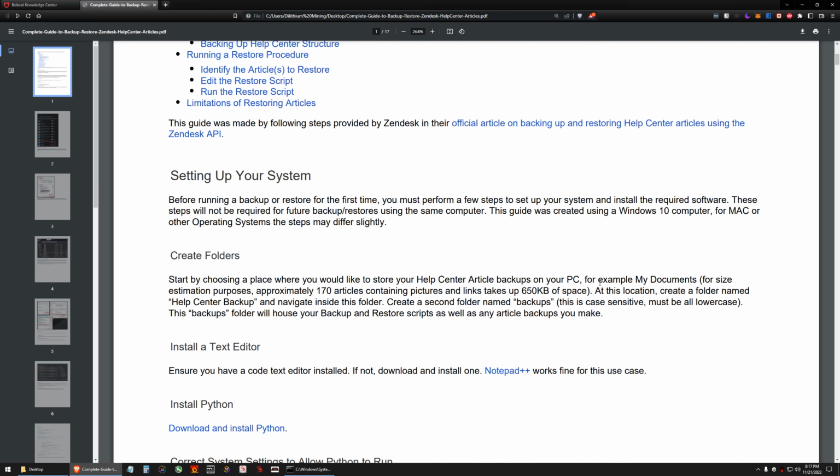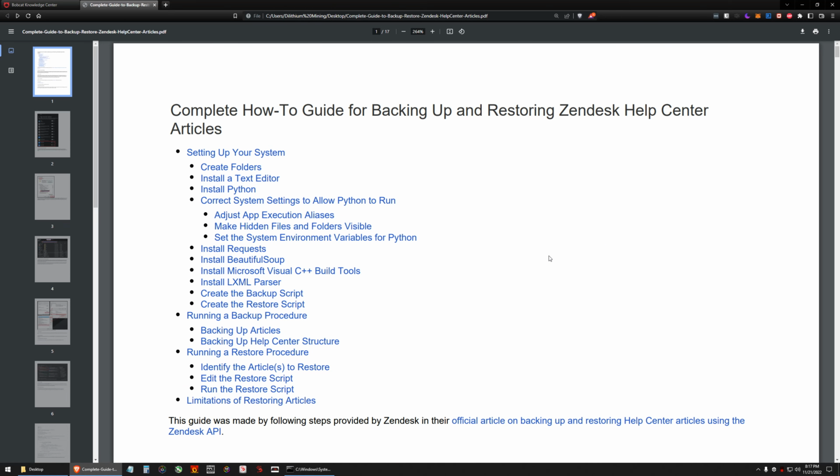And I haven't done it yet, so I haven't added it to this guide, but you can, like I said before, schedule the script to run automatically so you can automate backups. Just make sure if you do that, like with any case when you automate backups, make sure you go and actually verify every once in a while that it's running properly and it's actually creating the backups. And then every once in a while try and restore an article just to make sure that that's working as well, just so you can verify.